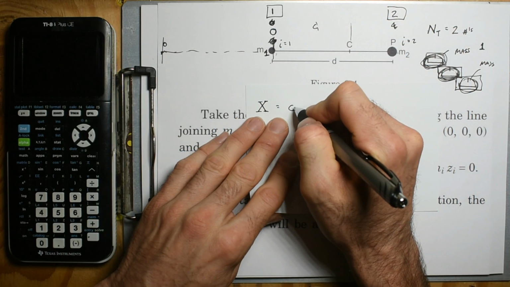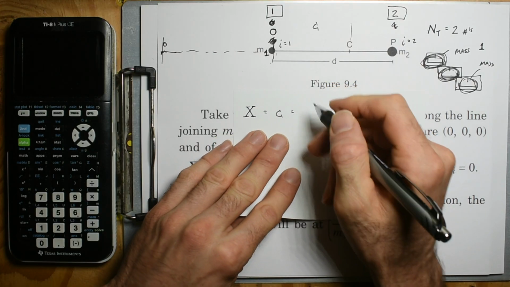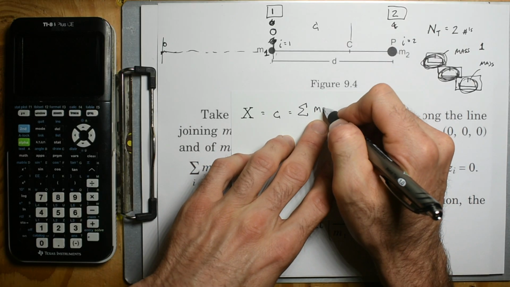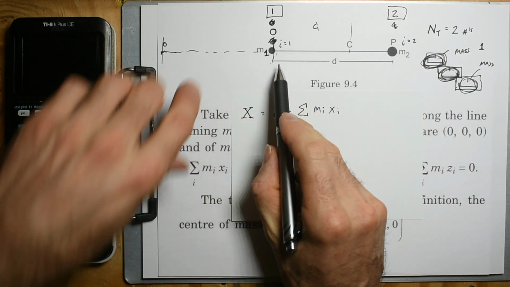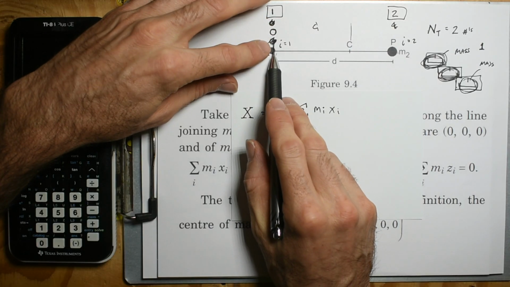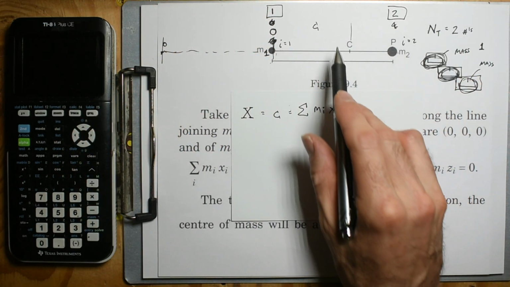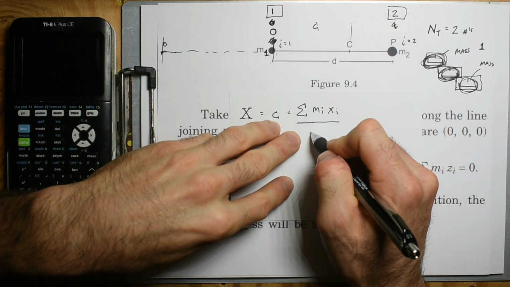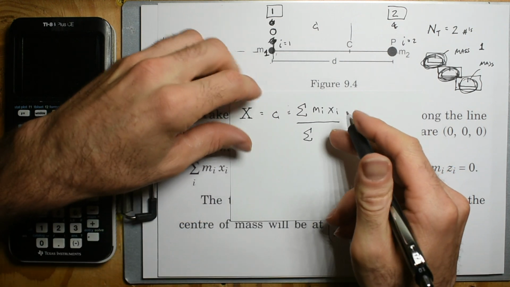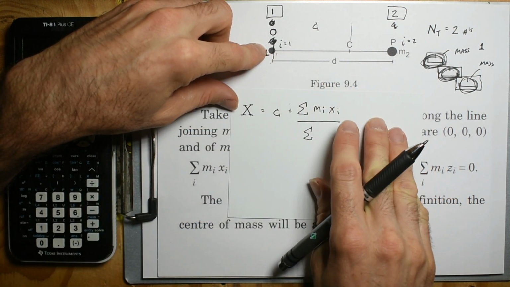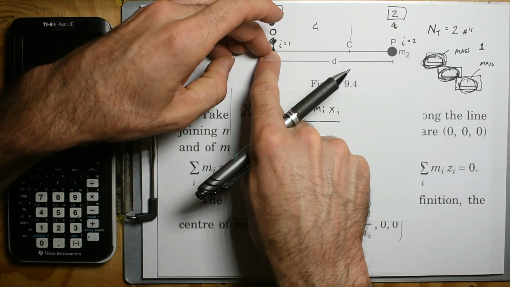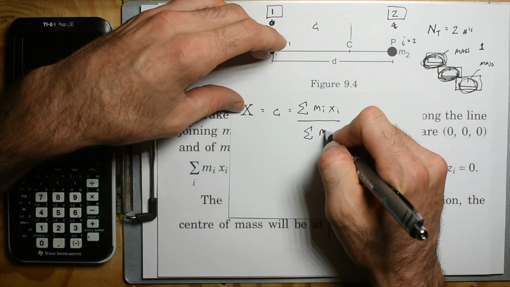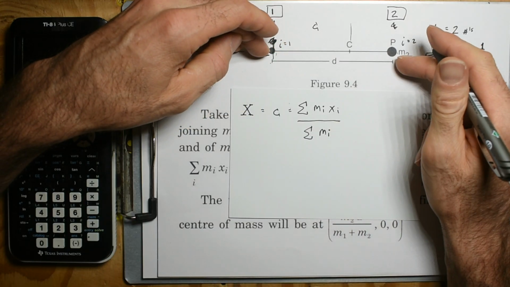which if I take it from the origin is going to be this value of c. So c is equal to the summation of the masses. I take the mass and then the distance to that particle from some point. This is cool because I can choose whatever point I want. I could choose the midpoint. Maybe we'll try to bust this out 3 different ways. This is the definition, the weighted average. I take a mass and find its distance from some point, and then divide by the total mass of the system.